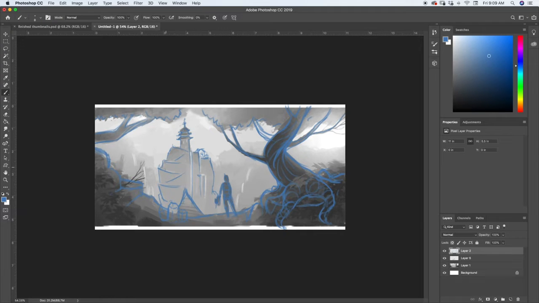Might be kind of cool if I have some lanterns out here on this trail that could be kind of lit up or something like that. I mean, it'll be a daylight scene, so you might not see them very well, but that's okay. And we got our mountains back here.